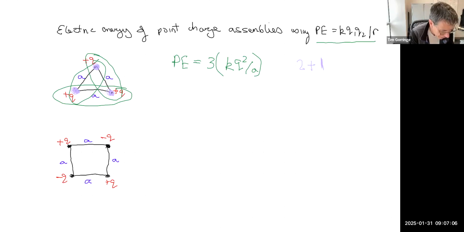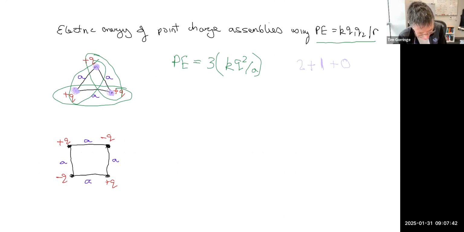No, we've already counted this pair here when we were thinking about the first charge on the left-hand side. And actually, we've already counted this pair here when we were thinking about the second charge on the right-hand side. So when we think about the third charge, all its interactions with other pairs involve pairs that we've already counted. So there are no further unique pairs when we think about this third charge here.